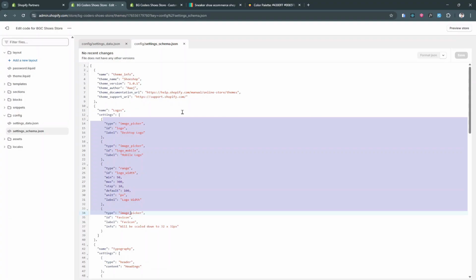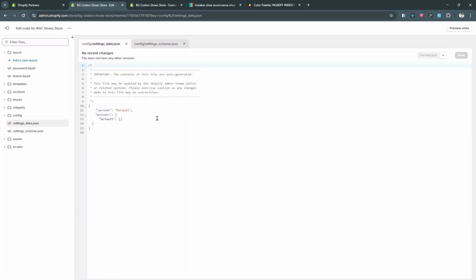Now let's discuss settings_data.json file. So this file stores the actual values chosen by the merchant in the theme editor. It is automatically updated whenever someone changes a setting.